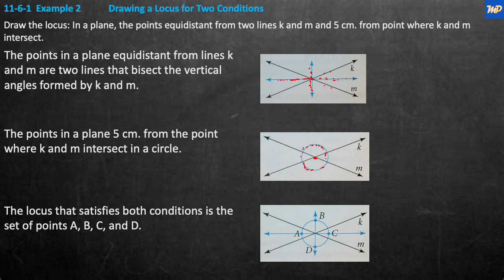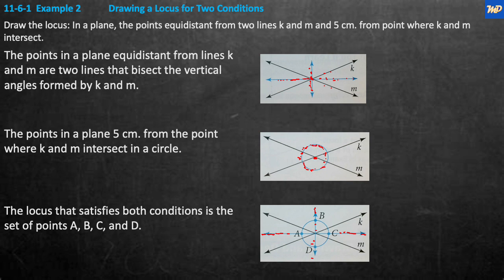And then for the last one, this is two conditions that kind of makes the point really come home. So the locus that satisfies both conditions is the set of points A, B, C, and D. The first condition is these lines here that are created by these points that we drew, right? So these lines go forever. They go up, over to the right, over to the left, forever. Then the other one was points 5 centimeters, and it gave us a complete circle, because they just said 5 centimeters. So we have to do every point that's 5 centimeters from the center of that circle.